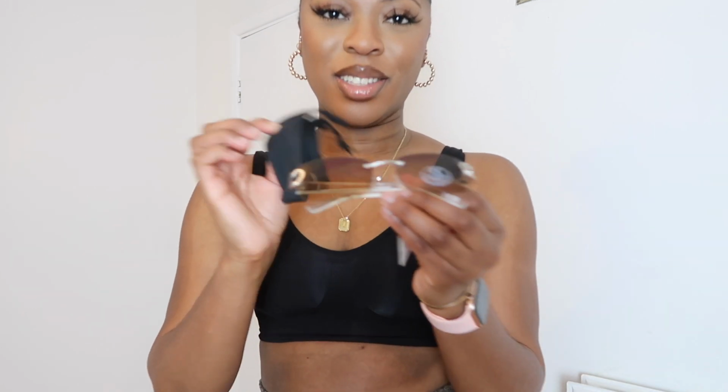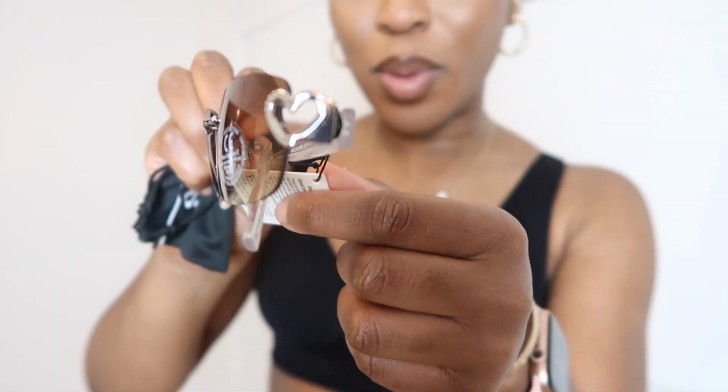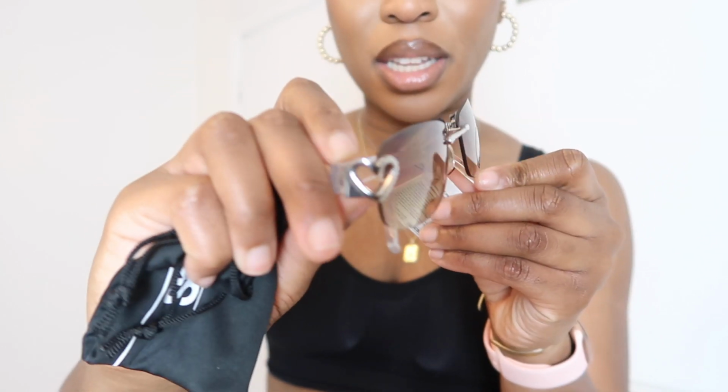The final item of this haul, I'm actually really excited to see how they look because I thought they would be super cute and give a lot of summer 90s vixen vibes. And they are in no size, which is one size, and they are called the ASOS Design 90s cutout heart detail side lens square sunglasses. That was a mouthful, but I think you'll see what I mean by maybe not even 90s, let me say like 2000s vixen. Oh, these are so cute. Oh my gosh. Okay, ASOS sunglasses always come with a little bag, but just look at this. How sweet is that? That's the whole reason I got them. That detail right there.